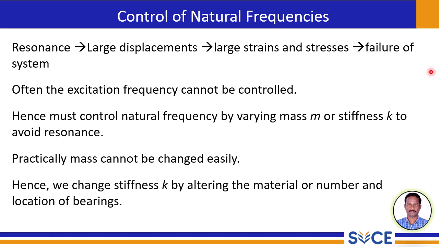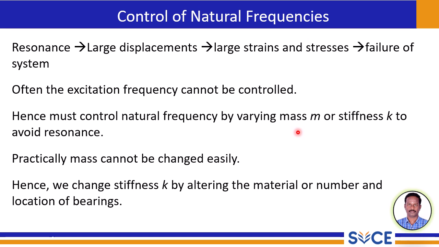It is important to recognize that in many practical situations, we often cannot control the excitation frequencies. For example, a machine might be subjected to vibration from its operating environment, or a structure might experience wind loads with varying frequencies. We don't always have the ability to change these external forces. Therefore, we can't always control the excitation frequency. The logical approach is to control the natural frequency of the system itself.